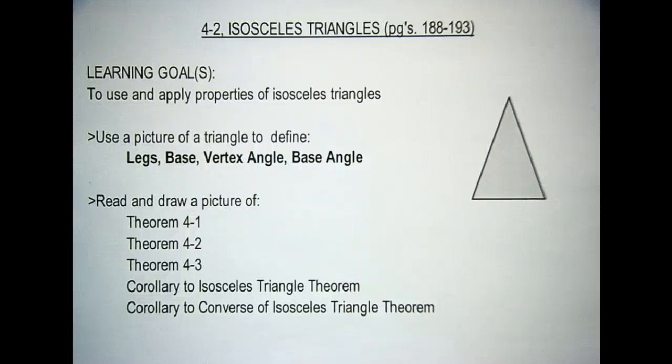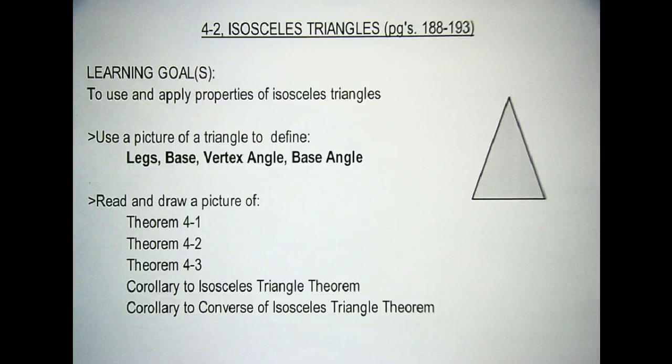Just so that we're clear, today we are dealing with isosceles triangles. How many know what an isosceles triangle is? All secret agents, take your earbuds out, please. Okay. Yes, how many know what an isosceles triangle is? Tell your neighbor quickly what an isosceles triangle is. It's a triangle that has two congruent sides.